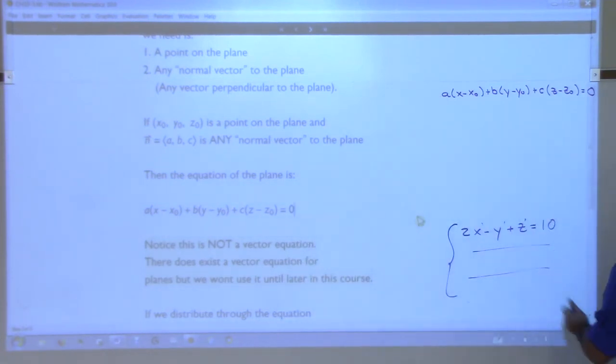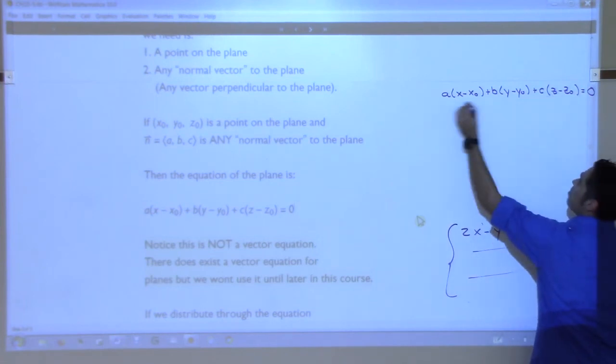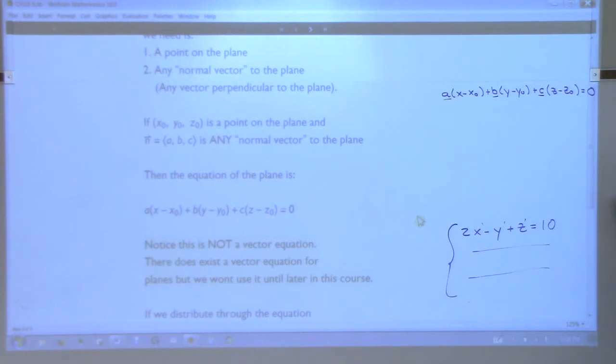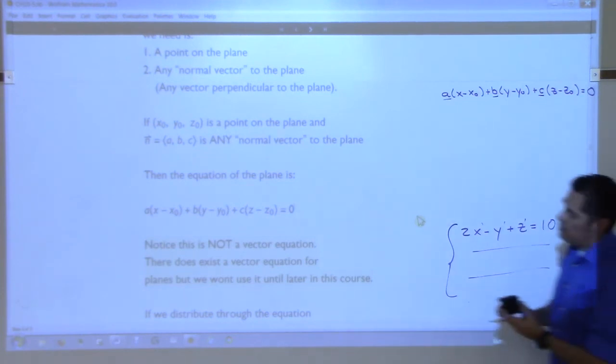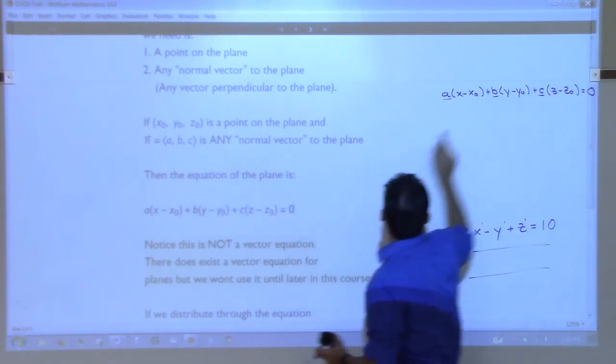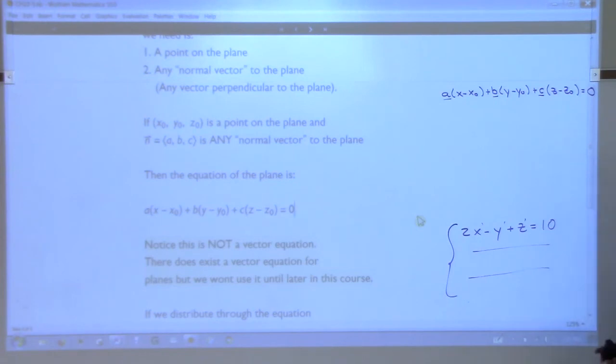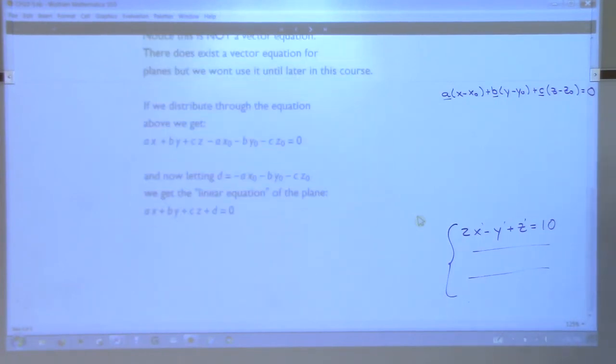But there's something really important about this. If you look at this equation, these coefficients, a, b, and c, are always going to be, sorry, not direction vector, the normal vector, the components of the normal vector. And then your x naught, y naught, z naught is just a point, any point on the plane. Super powerful formula. Let's use it.